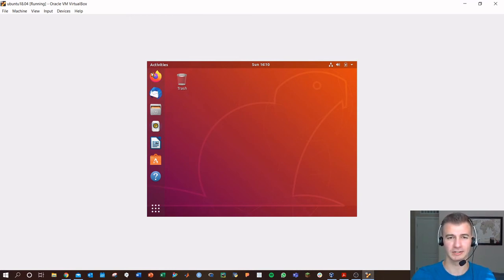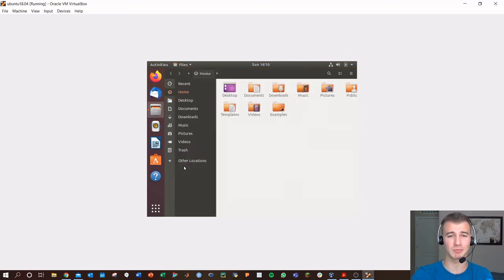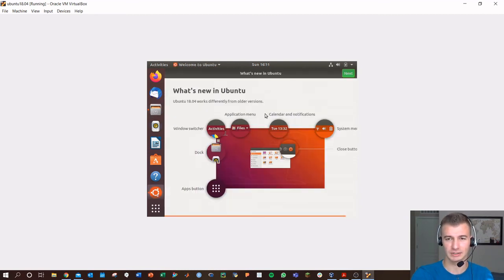But in general, right here, they use Firefox as the web browser. You've got Thunderbird Mail. I've never used this. Here's your basic files in your File Explorer. And then, of course, you can open a terminal, and that's where all the magic happens in Linux. And to open a terminal, well, it's pretty slow right now. I've got 2 VirtualBoxes on this computer. I'm also recording right now, so things are pretty slow. But one of the advantages of Linux is its speed and processing power.